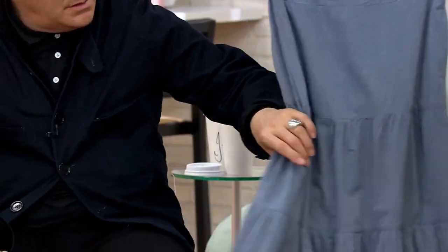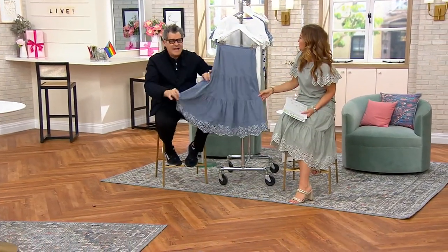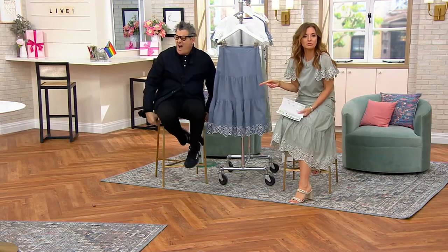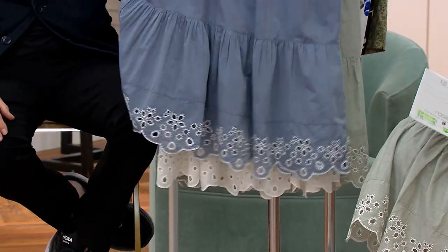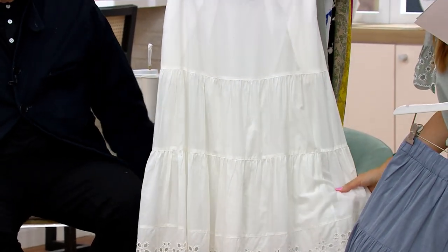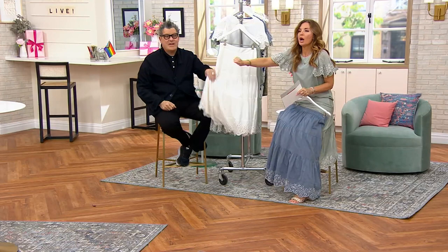Same colors. We have the chambray. That chambray, darling, if you get that, just because it's light as a feather, right? Light as a feather. Okay. These are also petite and regular, FYI. Sorry. We do have tall in the skirt? Tall in the skirt. You know what? If I were regular and I just wanted this to be super dramatic, I would get it in the tall. We have 500 orders. Okay. I would get it in the tall, and I would get it a size larger.